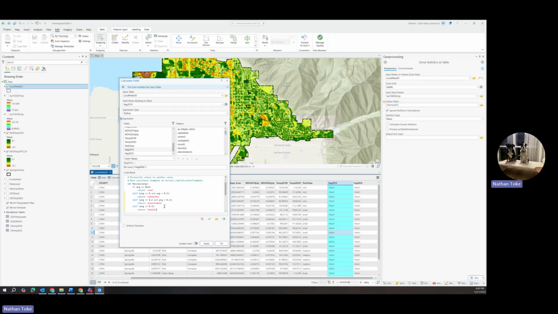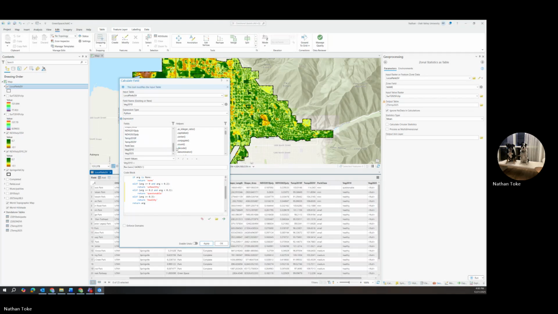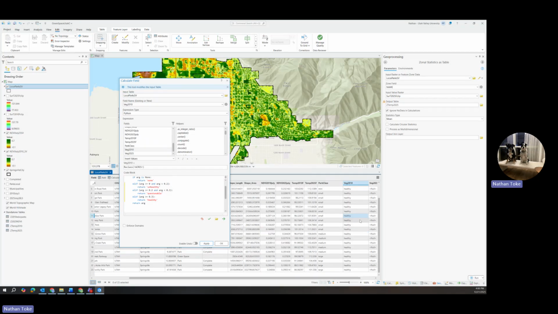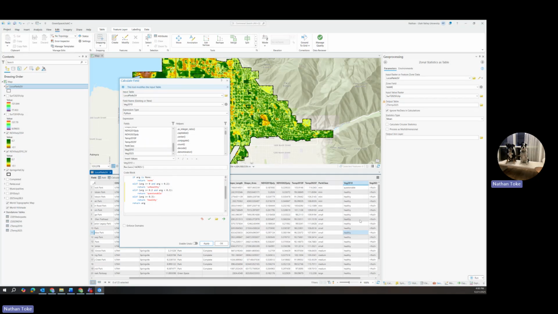And we could modify these. Maybe a better number if we look through the statistics would be like 0.35, but let's just leave it at that for now. And then we click apply. And we can look through in 2010. Most things are showing up as healthy. Is that right? 2010. Why is that showing up as healthy? That should be questionable.